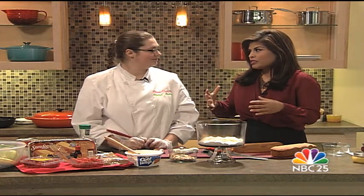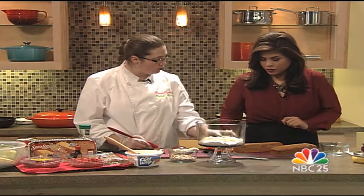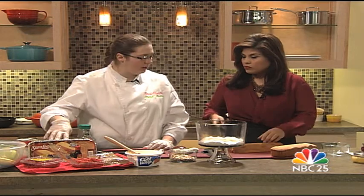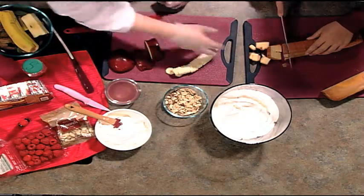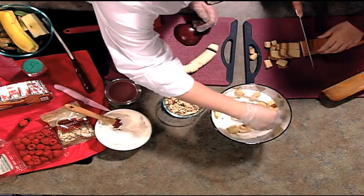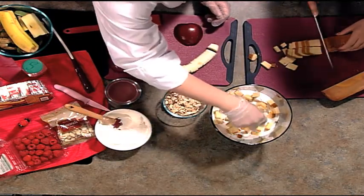So I know when someone asks me to bake something, panic sets in, but you're showing us something sweet and easy that everybody's gonna love, right? Yep, what we're gonna continue to do is layer our trifle. If you wanna go ahead and continue to cut, we're just gonna cube these into little cubes. So what we have here is just a store-bought pound cake. You can also use, you know, if you had a leftover layer cake, anything like that. Okay. And I'm gonna take those from you, and I'm gonna layer them right in here, which is all the trifle is, just a layered dessert with whatever you have laying around the house.